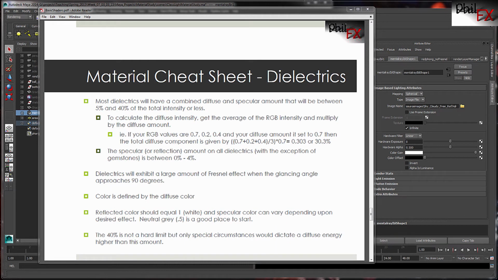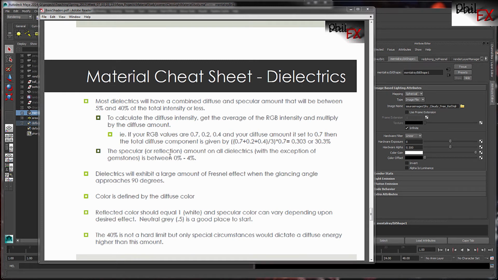The point I'm getting to is if you set something very high, such that this number came to be, say, 65%, it's not that you can't do that, but that probably is not a realistic material. So you want to keep this amount to about 30%, about 40% or less.